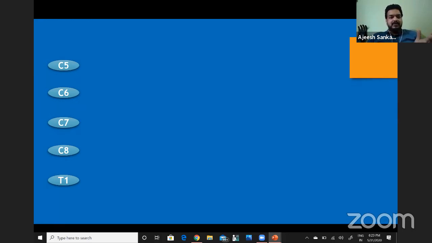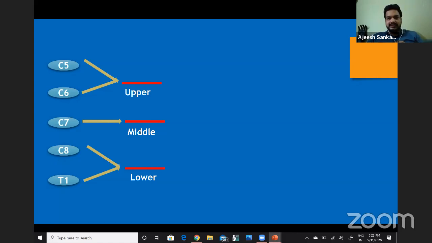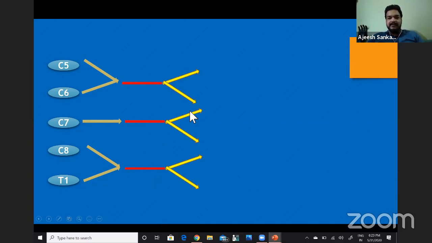So we all know that the brachial plexus is formed from the 5 roots, C5 to T1. The upper 2 roots meet to form the upper trunk. The lower 2 roots meet to form the lower trunk, while the middle C7 continues as the middle trunk. So there are 3 trunks, each of which has an anterior and posterior division.